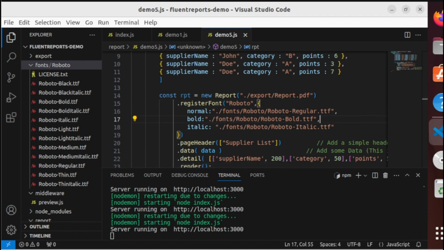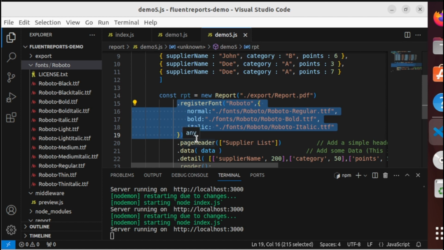All right. Now next, we need to use this font. What we did is we only registered the font. At this point we have not applied it yet. We're only telling it that we're adding this font to our report. Now to use this font, we need to register that in our main body.